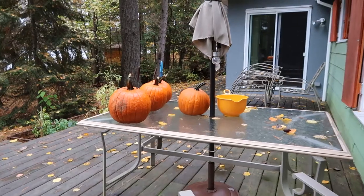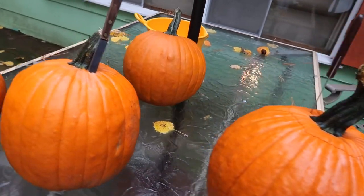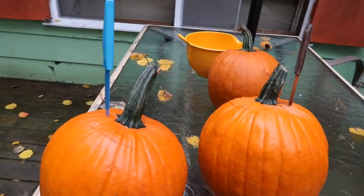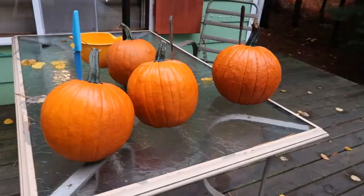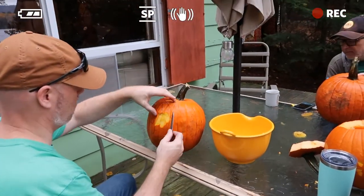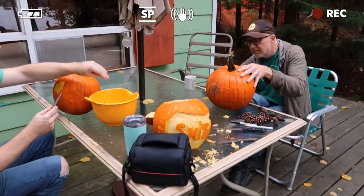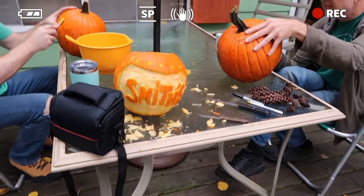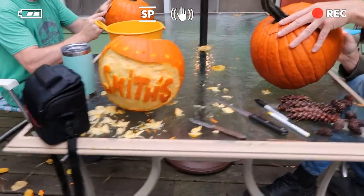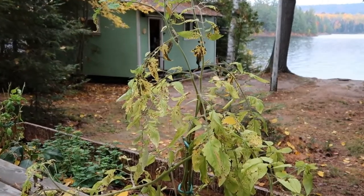So of course I wanted to get these pumpkins. I needed to carve a pumpkin this year. We didn't carve one last year and I kind of missed it. The kids are old enough now that they kind of don't really want to do it anymore. Hopefully they'll come back to that one day. Ooh. I'm not looking. I don't know how you're able to chisel out all that stuff so nice and neatly. Thank you. And that was our DIY for this episode.